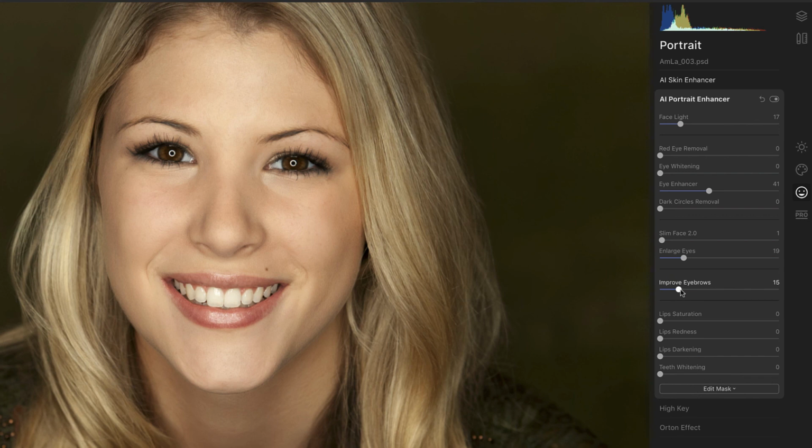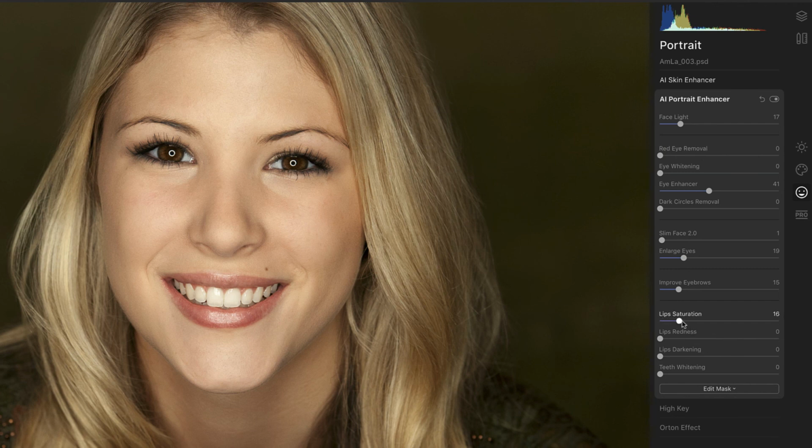And one thing I think you want to keep in mind with all these tools is your goal is to, at the end, when someone looks at it, it looks like you haven't done anything. With any retouching, I think you want it to look like you haven't done anything, and then you do the before and after and you're shocked at how different it looks. When you look at an image and it's clear people have done retouching to it, one of the things you'll see all the time is people will whiten the eyes to the point that they're just glowing. I almost never touch the whites of eyes, and it's a very telltale sign that something has been over retouched. So everything you do here, do it in moderation.